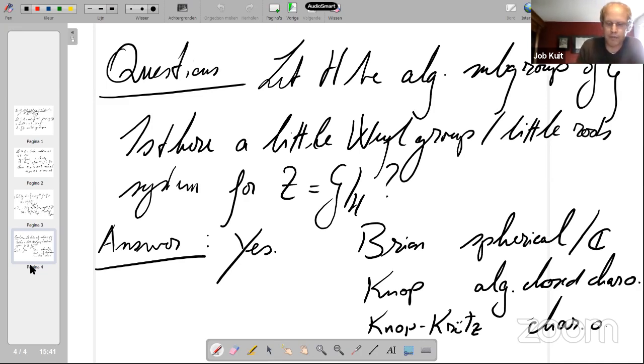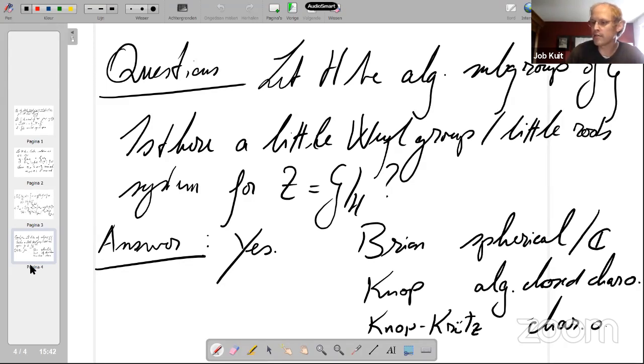Actually, what is really happening there is that the fundamental domain of the little Weyl group is playing a fundamental role in these compactifications. So somehow this describes the geometry at infinity of the homogeneous space. So this is also reflected in the harmonic analysis on symmetric spaces and also on real spherical spaces. On symmetric spaces, if you look at the image of the Fourier transform, it has certain invariances. And these invariances are described by a representation of the little Weyl group for a symmetric space. So it's expected that the same will be true for real spherical spaces. Patrick Delorme is at the moment working on this. And I'm also working together with Eitan on the most continuous part, where you see these symmetries of the little Weyl group occurring.